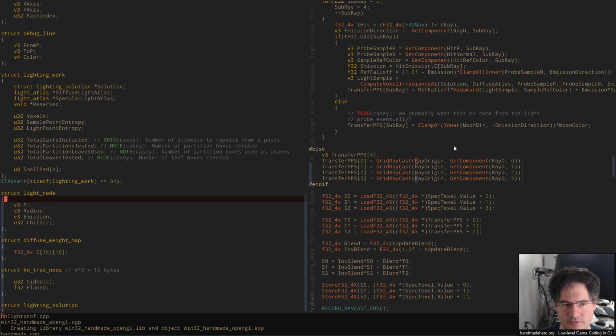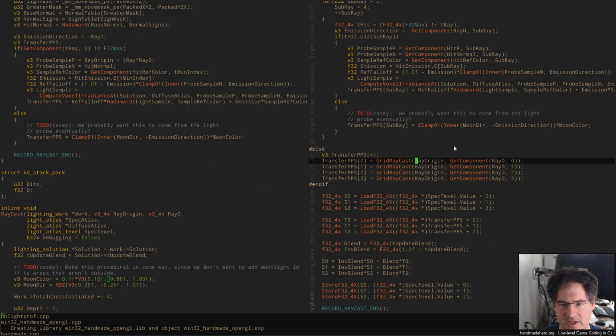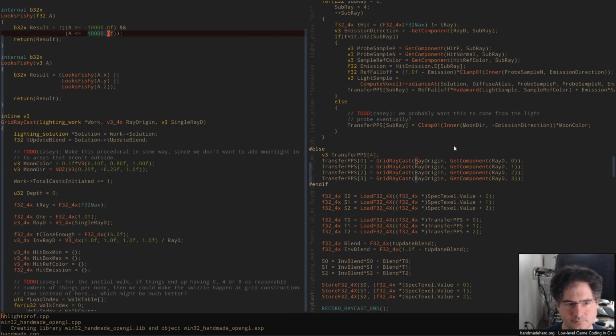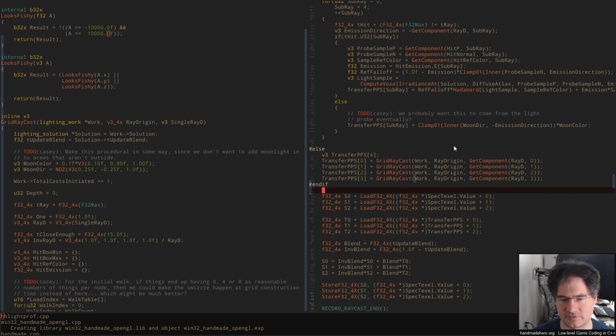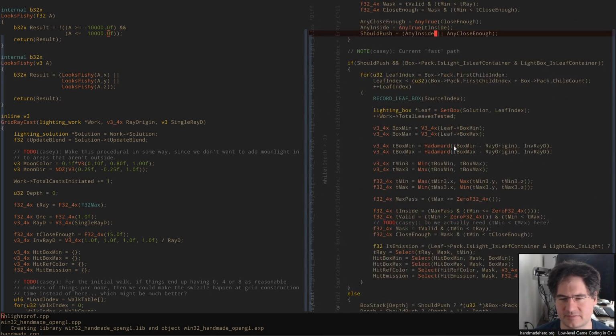So we can still probably do it that way just until we delete whichever one of these paths we've determined is not the right path to continue going down. So here I can just say, look, we're going to cast 4 times. That'll produce the transfer PPS, and then we can still finish up here, right? And if we decide to vaporize all these passes, we would then just go in here and clean up the flow so that we're doing the most optimal flow from the top part down to here, right? But I think that's it.